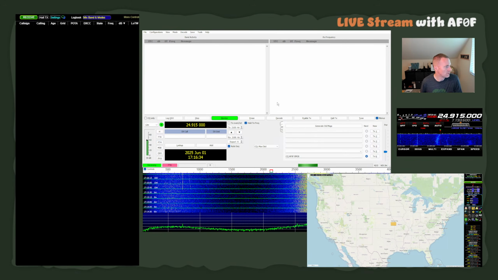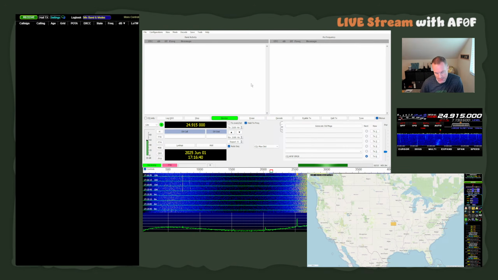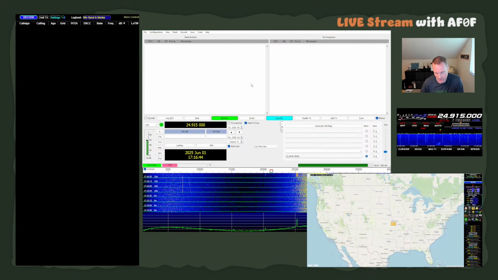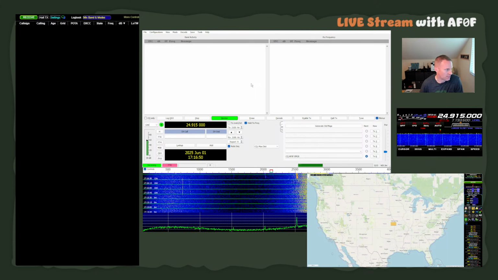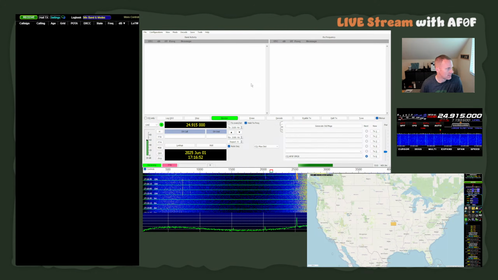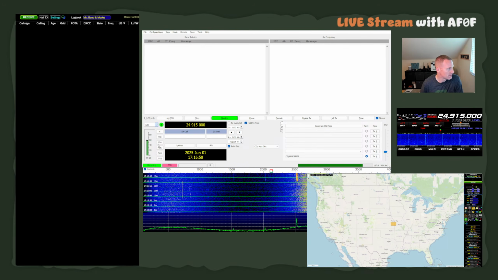All right, we could try 12 meters. Usually you can tell just by hearing tones on the radio. That's why I'll take my headphone jack out even on digital and just keep the speaker light. You can tell pretty quick if you're hearing tones or not. FT8 and FT4 have a pretty distinct sound to them. Nope, nothing on 12 meters. All right, let's try 15.